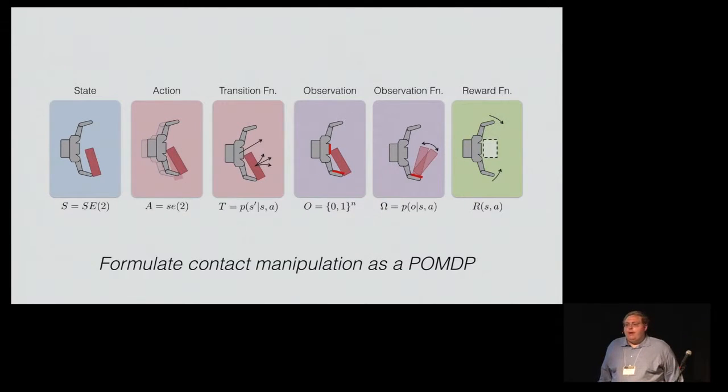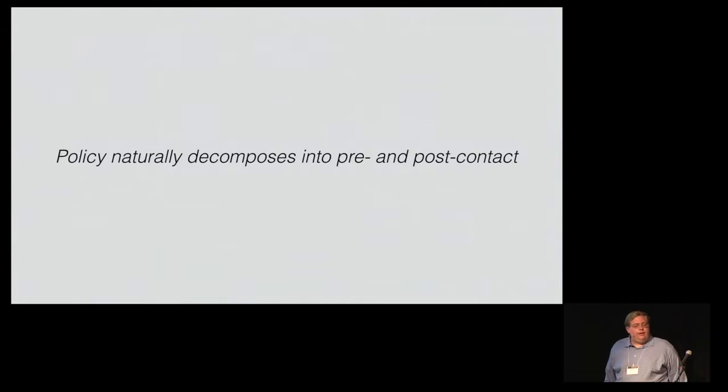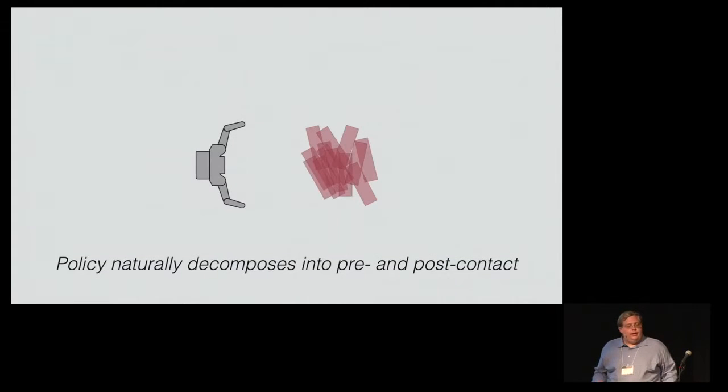Of course, solving a POMDP is in general PSPACE-complete and not tractable on large problems, but we found some specific structure in this particular problem which we believe makes it tractable to run this type of policy in real time. In particular, we've noticed that the optimal policy naturally decomposes into pre- and post-contact stages. And let's step through a simple example to see what I mean.